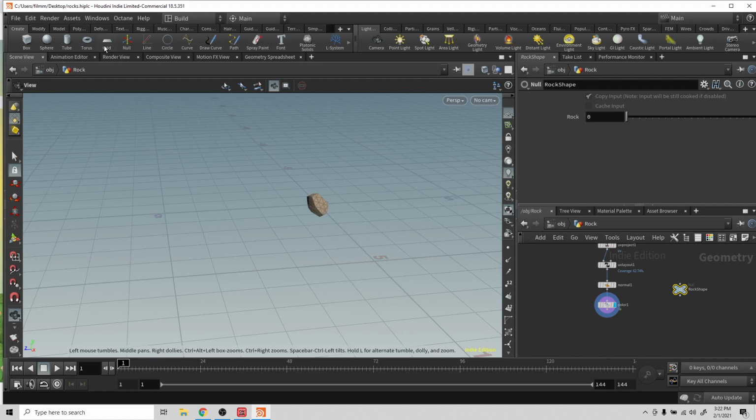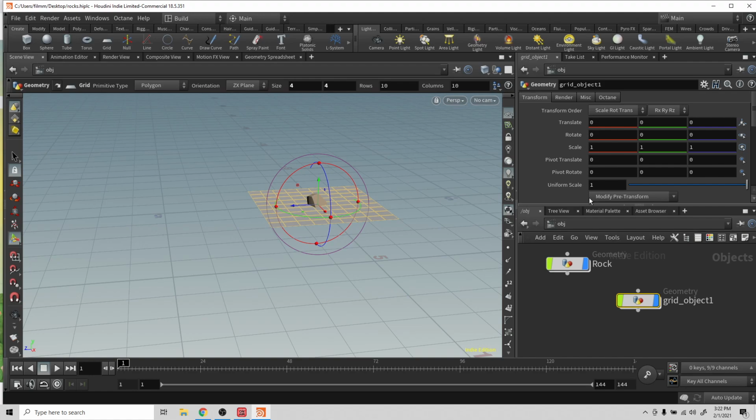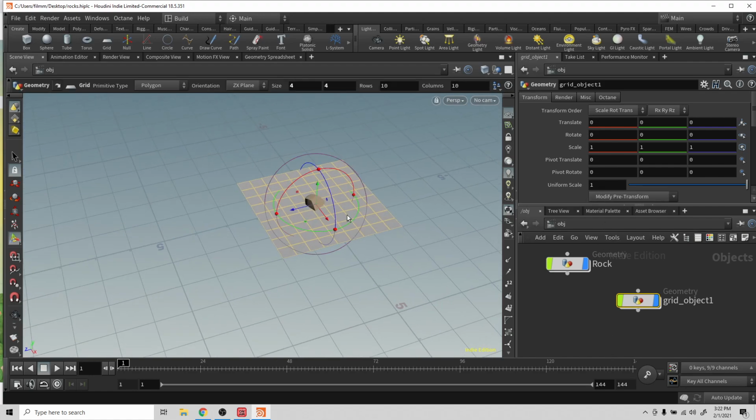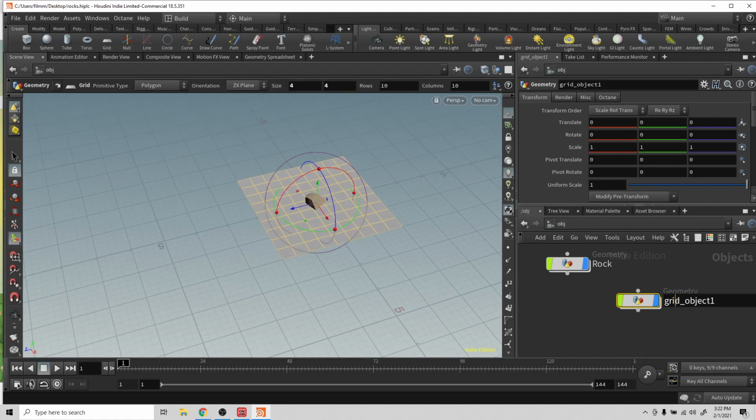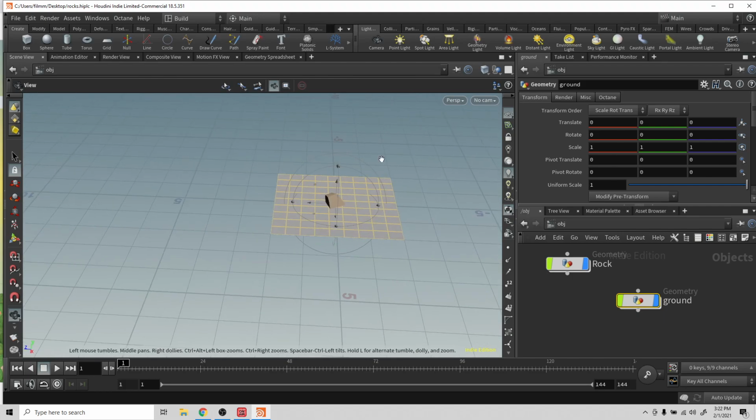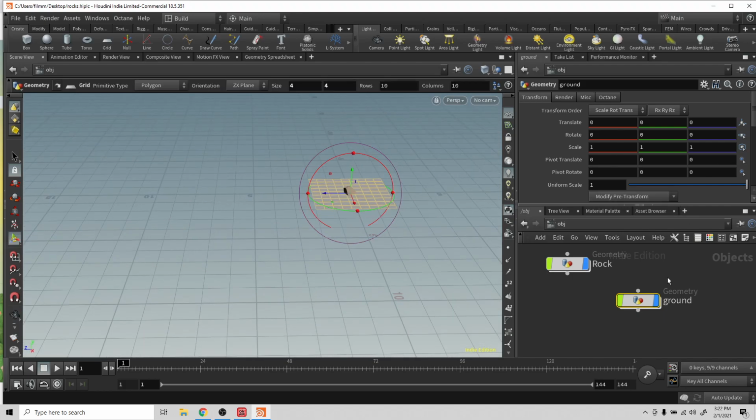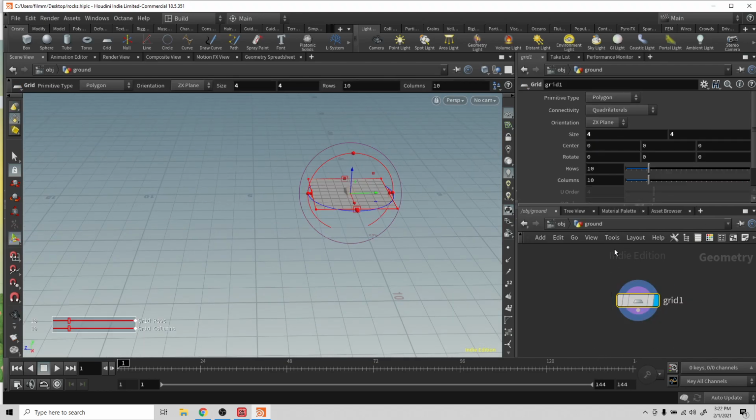And having that as an idea, I'm going to create a grid. I'm going to control-click on the grid, and that gives me a grid, and I'm going to say this is ground. And then let's go inside.